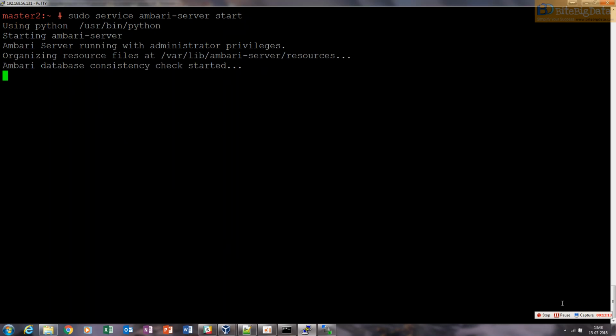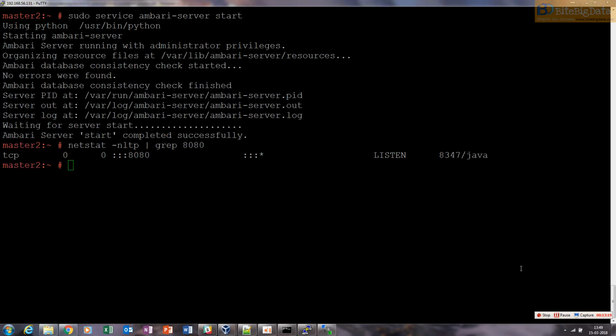Once it is started, we are going to access it on our host name's IP address, and the port would be 8080. So once the Ambari server is started, you just need to verify if it is listening on port 8080.